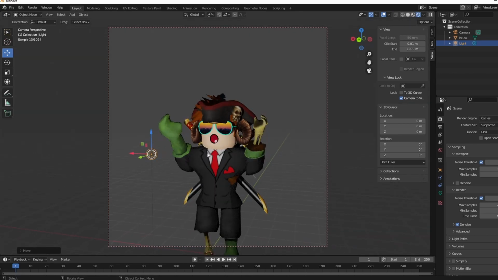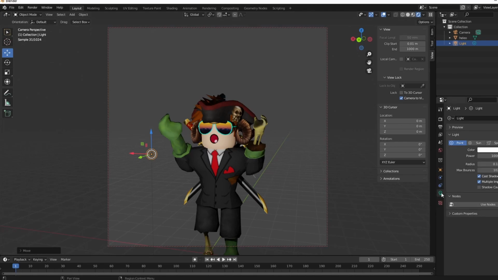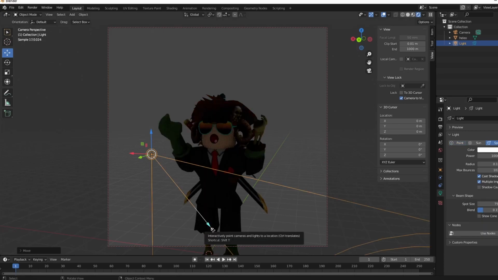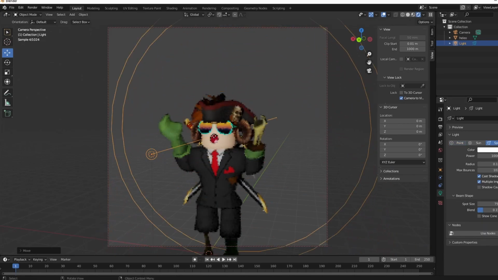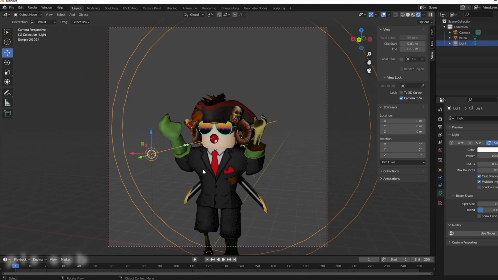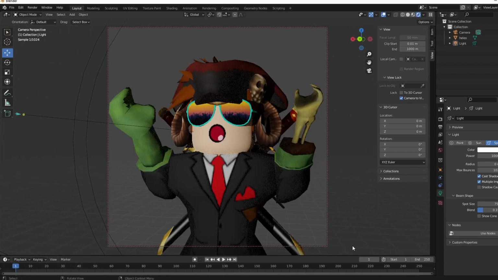But if you don't like the way it looks, make sure you have light selected here. Go to the bottom right and choose Object Data Properties, and I'd say choose Spot. I prefer this. Now it may not be aimed, so grab this little yellow dot here and move it towards the face of your character. There's a lot you can edit about the way it looks, but I'd personally just leave everything the way it is. So now I've aligned my camera the way I want, and this is slowly rendering itself here.